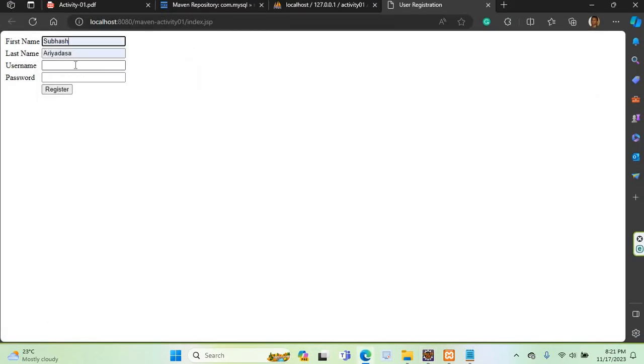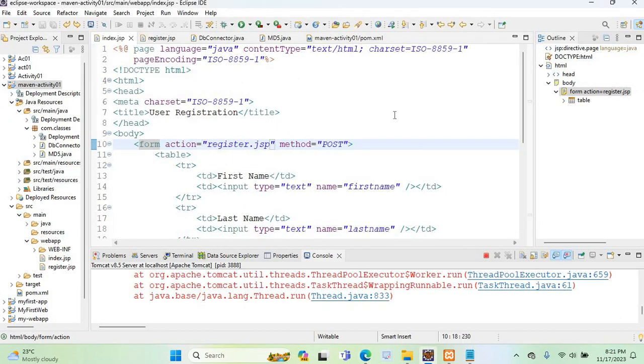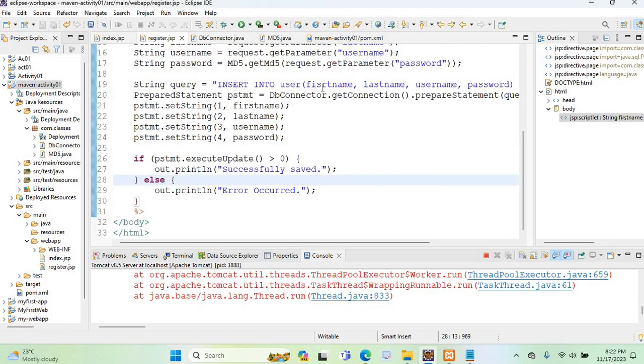Okay, still we are having unknown column first name. Okay, I think I typed it incorrectly. So I will go to the register page. Okay, so there's a spelling mistake.